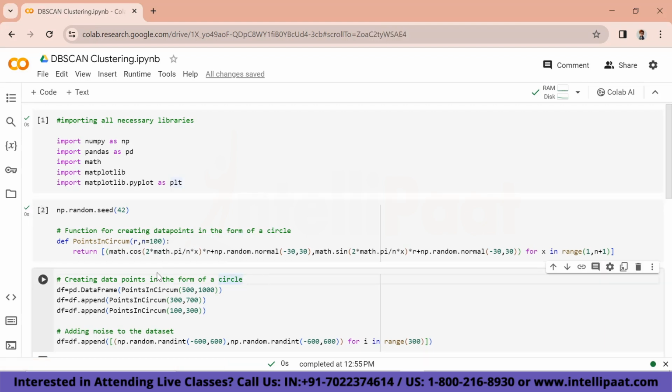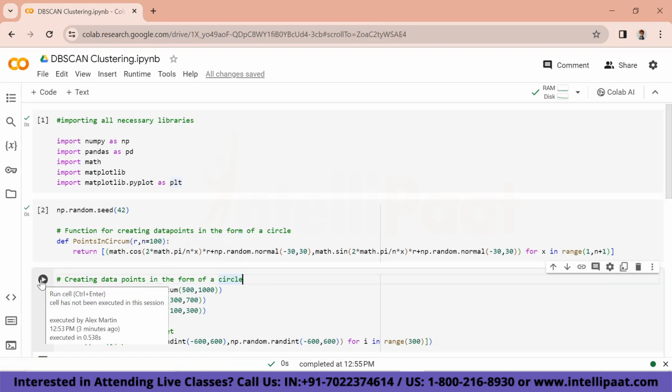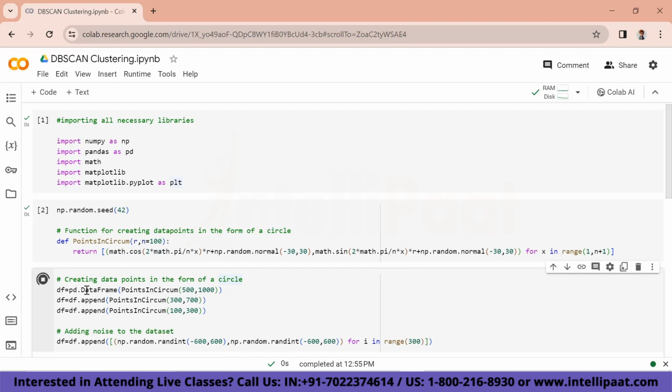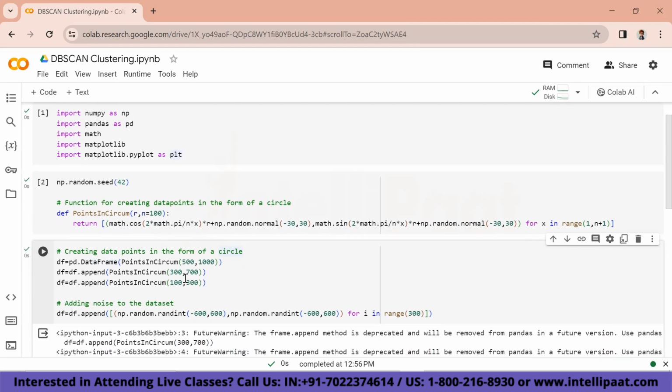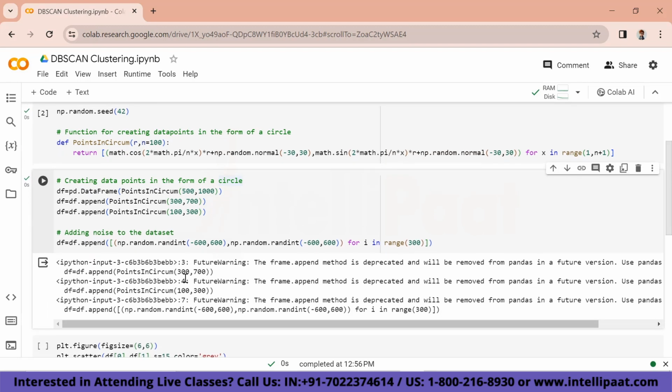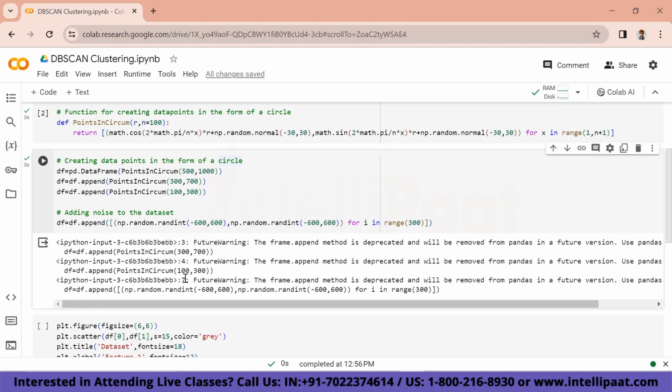And then here, as we know, one circle won't be sufficient to see the clustering ability of DBSCAN, right? Therefore, I have created 3 concentric circles of different radii. And also, we are going to add noise to this data set so that we can see how different types of clustering algorithms deal with this noise, right?